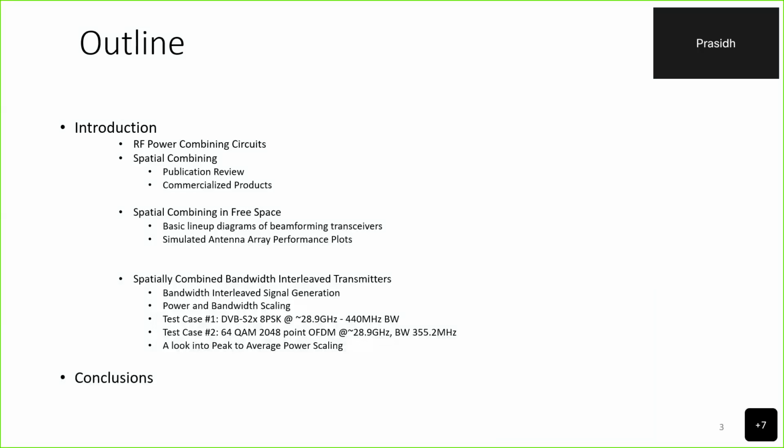The spatial combining, when it was initially published, though it was called spatial combining, was actually combining the fields, say using small dipole elements in a constrained medium, like an oversized waveguide. After that, we'll touch on a brief review of spatial combining in free space. I think a lot of us today will know about antenna arrays, etc. This will just be a brief insight as to how that is applied to spatially combine outputs of RF power amplifiers.